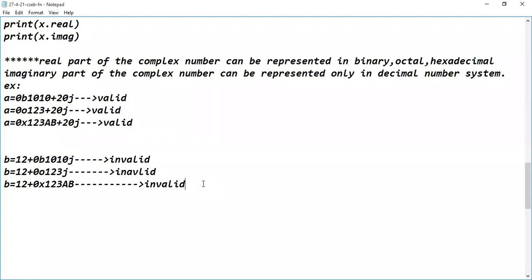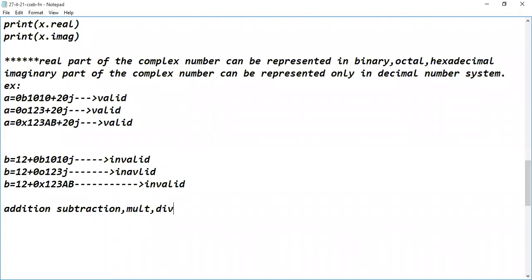Before going to the next data type, what sort of operations can we perform upon the complex numbers? Addition operation is supported, subtraction is supported, multiplication is supported, division is supported. Is it clear, guys? Yes, sir.